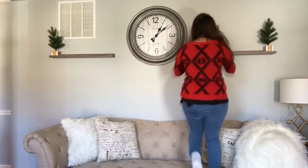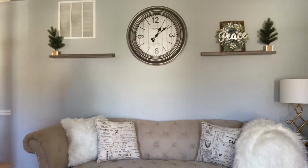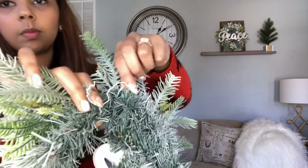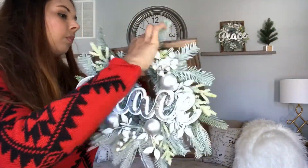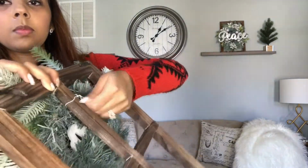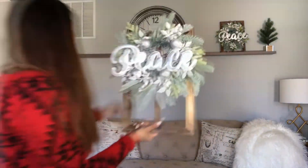I purchased the window panels from Amazon, and I used the Big Lots purchase that you saw in the shop with me video for the arches, and I decided to use it on this instead because it comes with a wiring that you can easily take off and reuse on a different item.